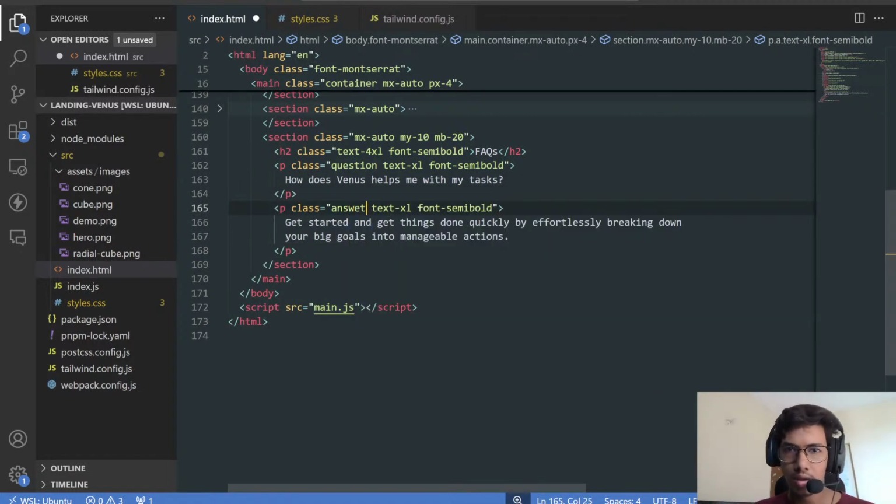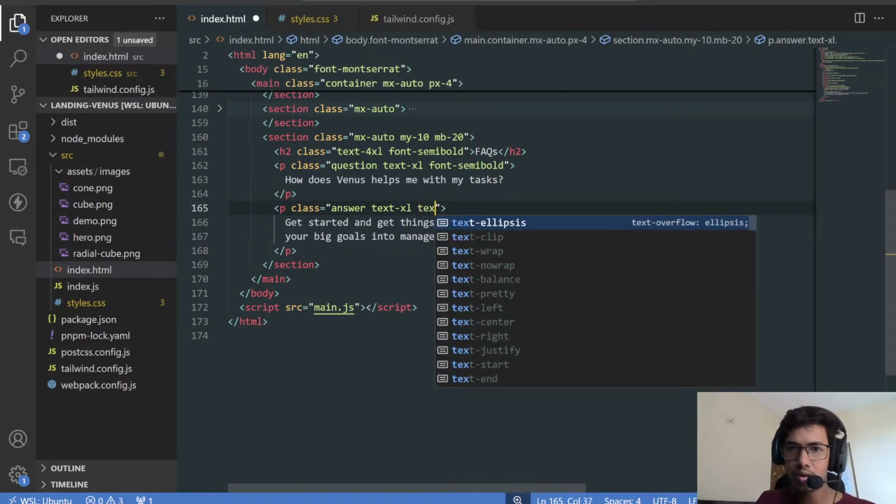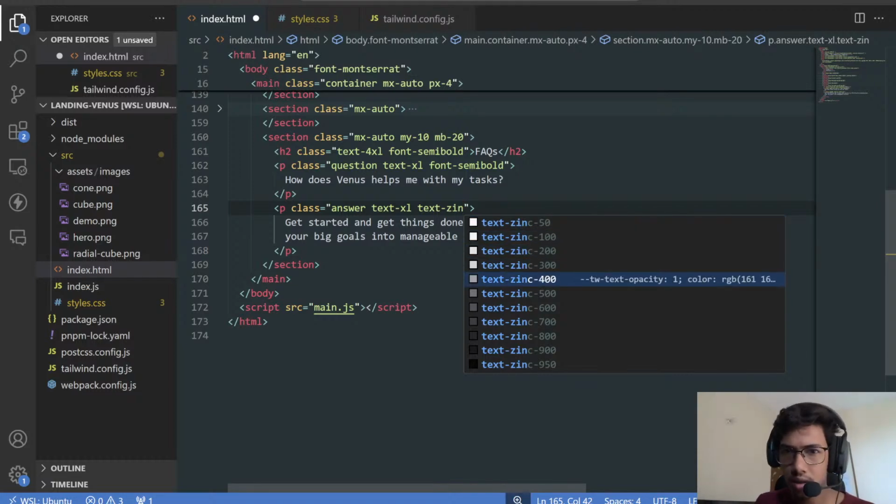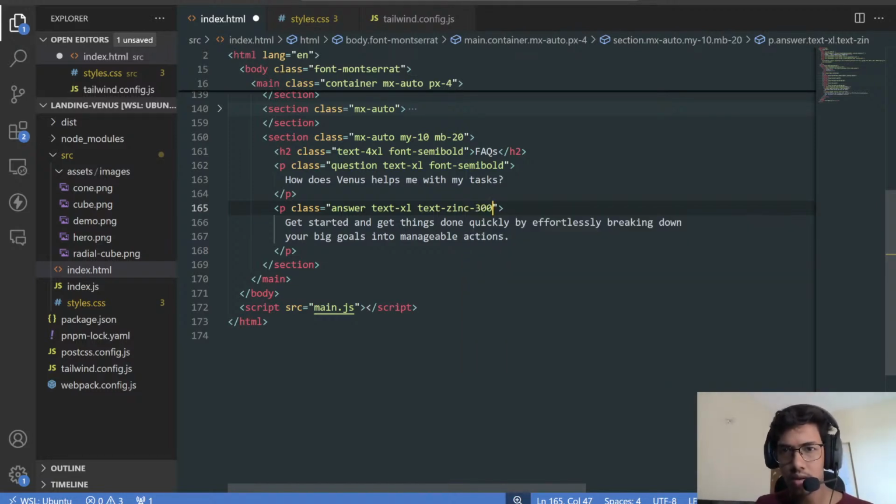This is the answer. And text should be Excel, it should not be semi-bold, it should be zinc 300.